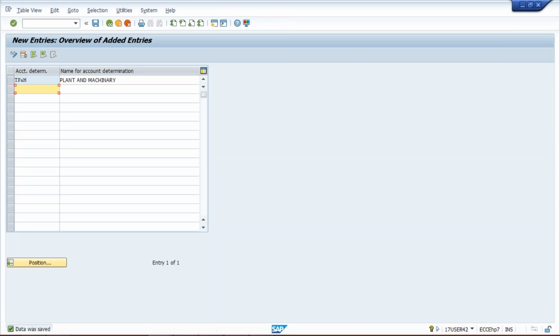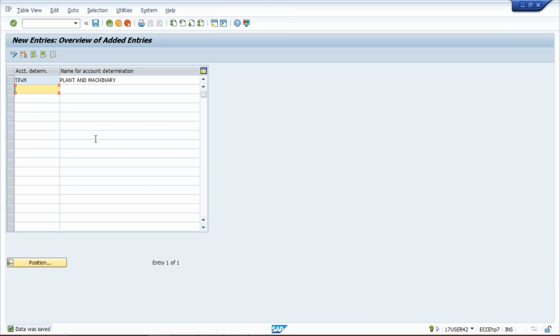Why are we doing this, guys? I'll tell you: we have to categorize the assets in different categories. Plant and machinery will come under one category, then vehicles, computers, furniture fixtures, building, and leasehold land. On land, generally, we are not calculating depreciation, because land is not depreciable, it is appreciable. Day by day the value will increase. But if you have leasehold land, then the value will keep on decreasing. So these are the things here.